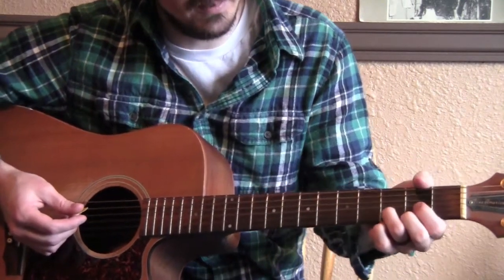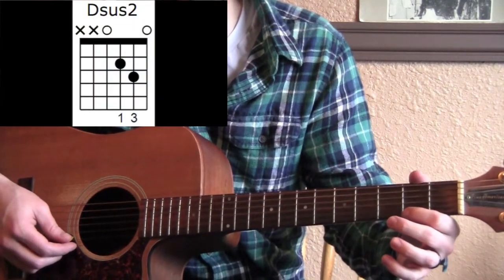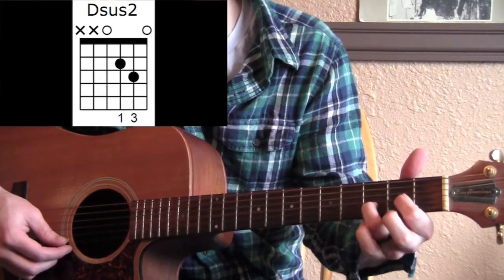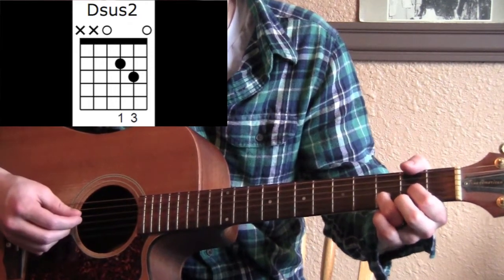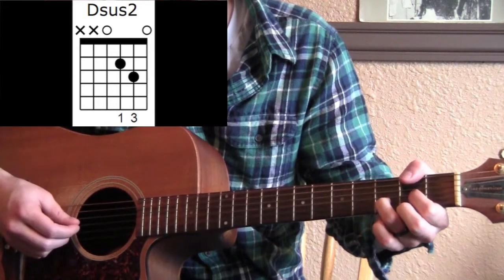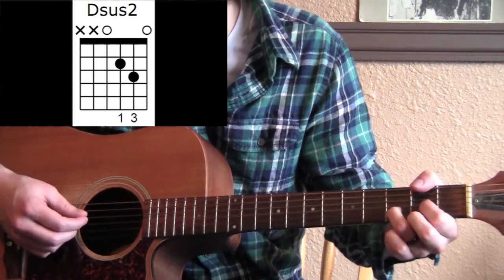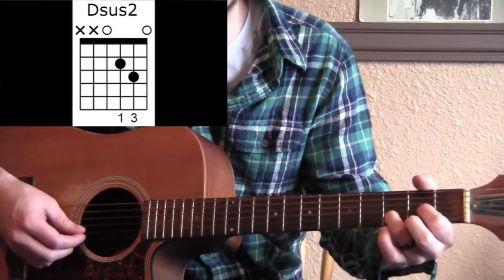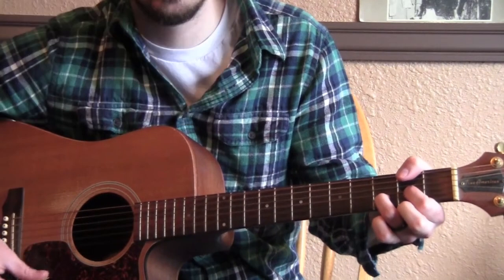And all it is, it's going to be a D major chord, but instead of using that bottom string, the high E string, we're going to only use the top 2 strings. So we're going to take out that high E string. So it's just going to ring. It'll just be your 2 fingers, however you play that D chord. It'll just be the 2nd and 3rd strings of that D chord. So strings 4 and 5 will be the only ones you have fingers on. Hopefully that makes sense. So as you can see, playing like this, it'll sound like this.